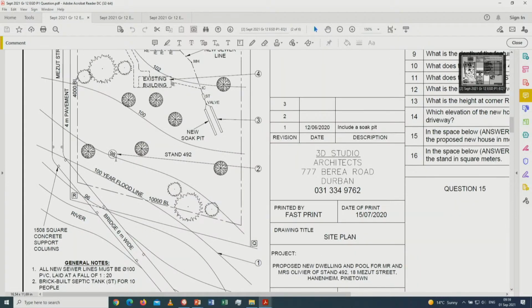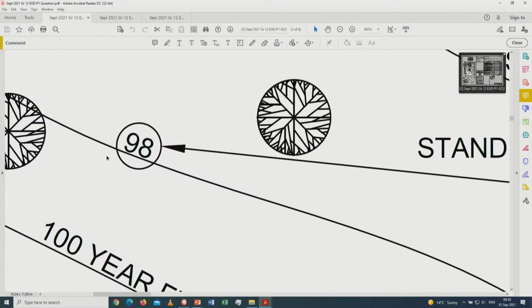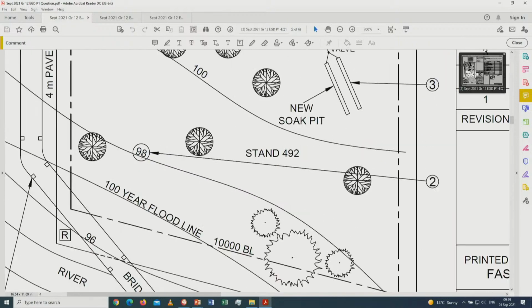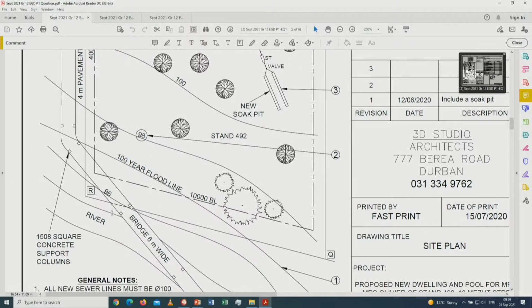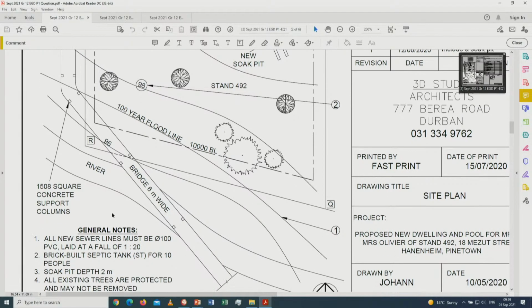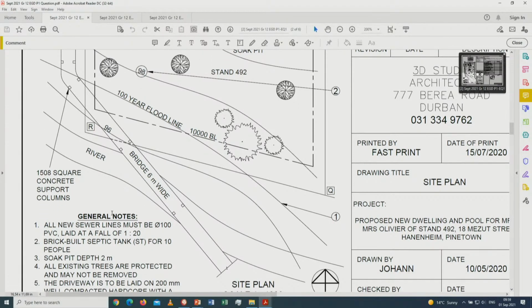And then the next question is at 2, what does that 98 tell you? That 98, of course, is the contour height that you will get in this specific contour line. You can see it's still a contour line, and it correlates with this one over here, and it points out to you the sequence as you go from there further onwards. So that's what it points out.